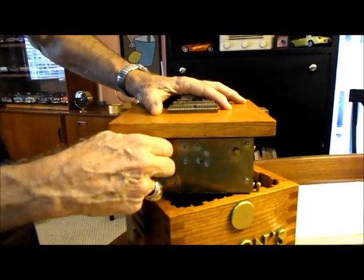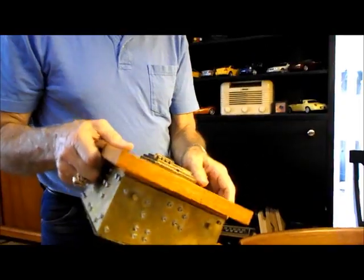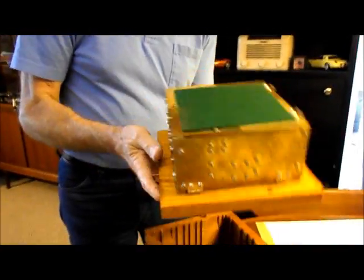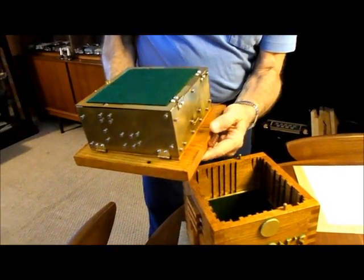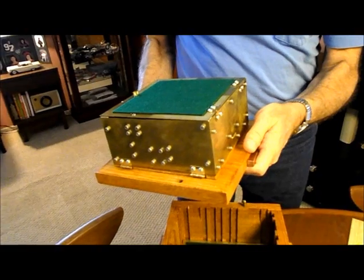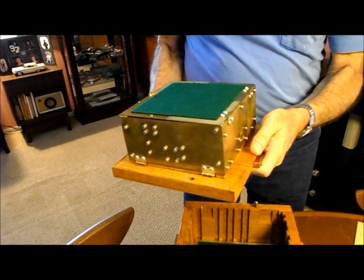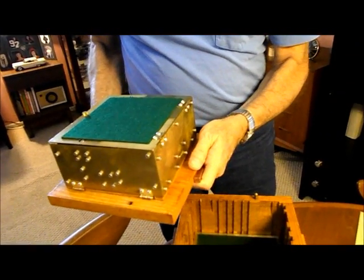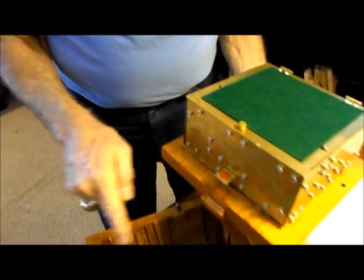I'll demonstrate with the top out of the box initially how it works. Once it's turned upside down, to lock the box — the box would be in place — and if you watch the levers, it requires the secret, which is a swirling motion. No other motion. Once the box is upside down, a swirling motion counterclockwise will lock the box. After about a dozen turns, you can see the levers are out on both sides, which would then be inside the grooves when the top is in place.